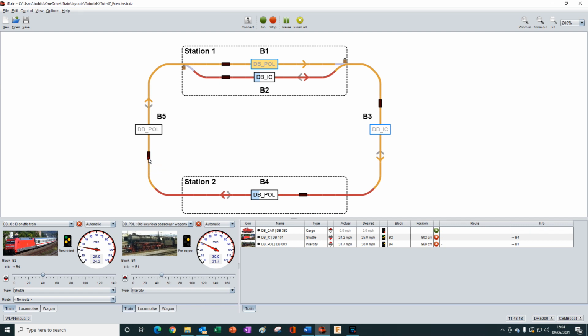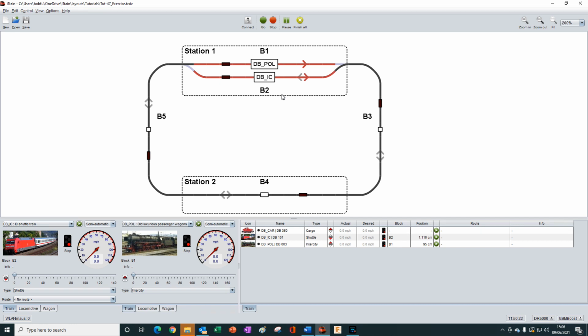Now we can progress DB pole into the station here, and what we could do at this point is actually stop both trains by selecting the stop here, and now both trains have stopped in station 1.